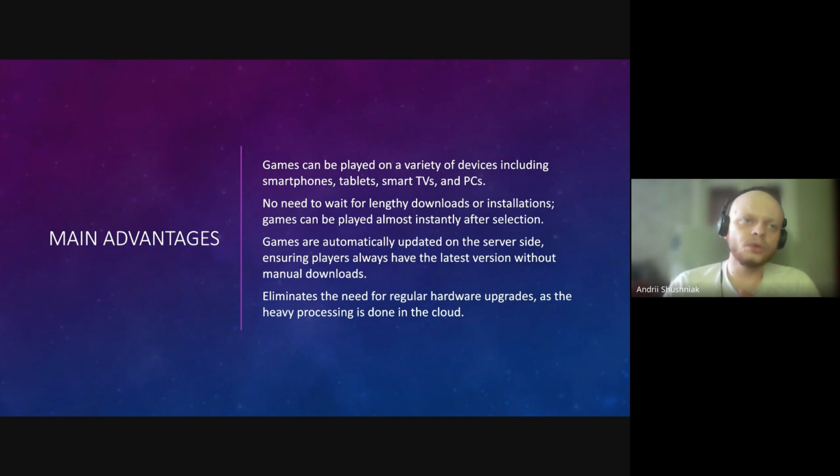So why do you even bother to create an account in some service to synchronize your gaming library to those services? So what are the main advantages of cloud gaming services, in my opinion?